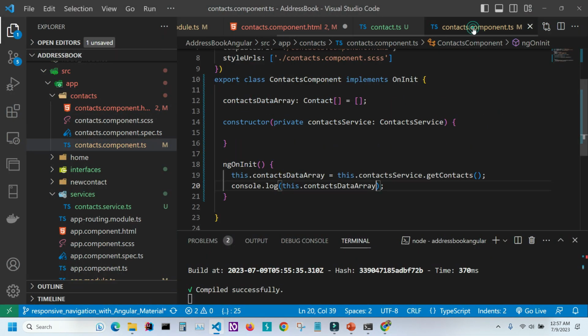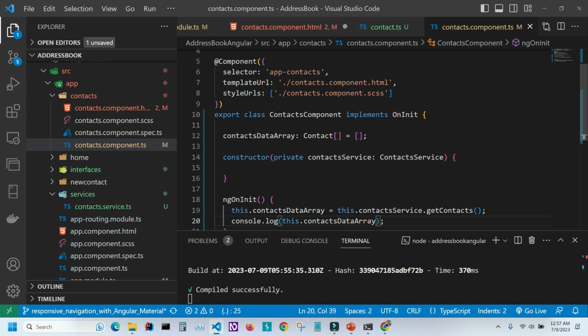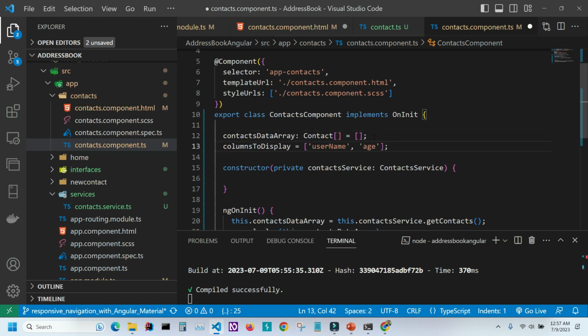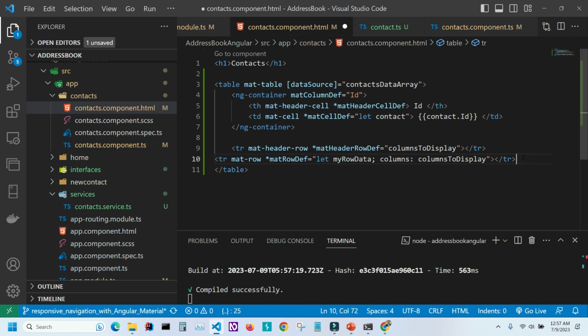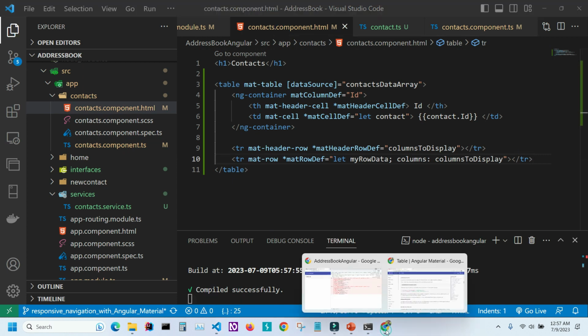We're gonna go to our TS file, and right below our contacts data array, we're gonna place it, and here we're gonna type ID. And we're gonna start with ID, nothing else. Let me save it. Control S, and let's go back. I'm gonna save it here, Control S. And let's look at our table.